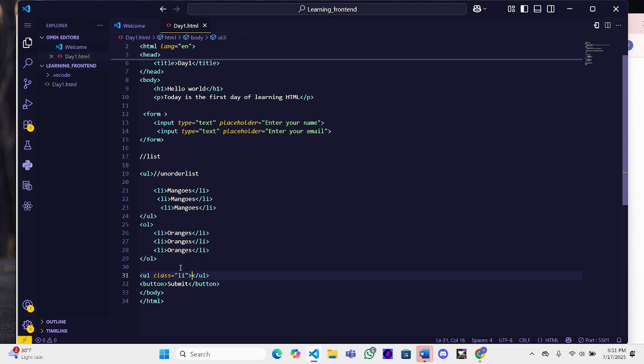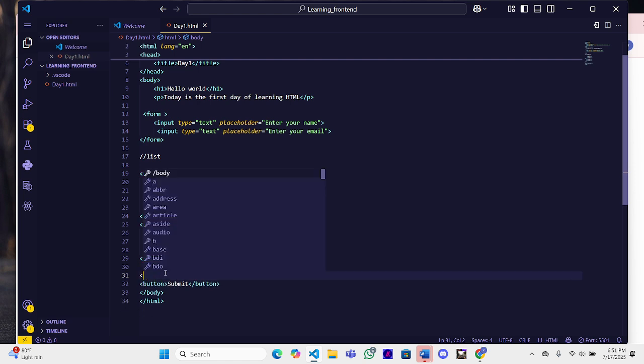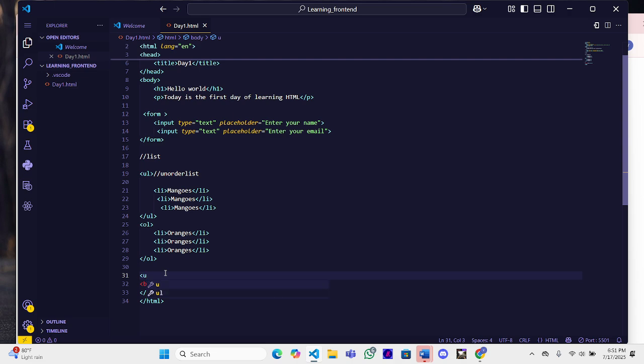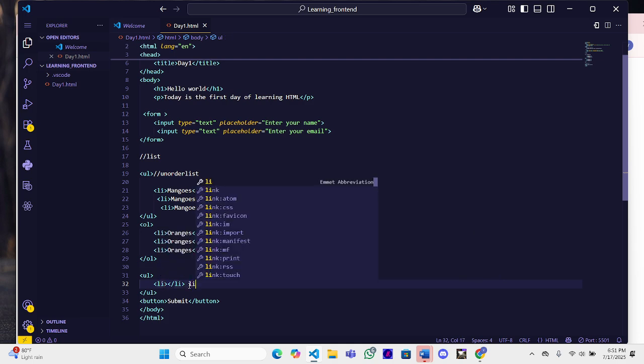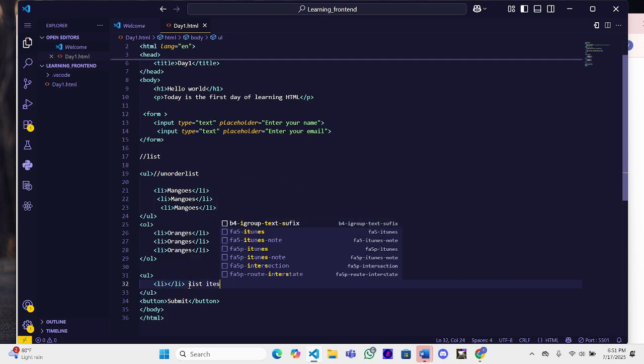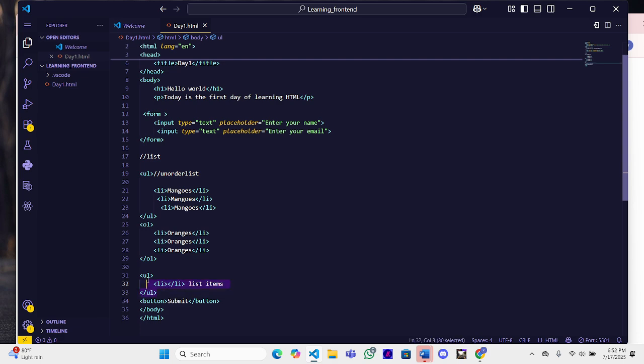If I write UL and then LI, it will automatically create the list items for me. So UL stands for unordered list and LI stands for list items. Now we're done with the ordered and unordered list.